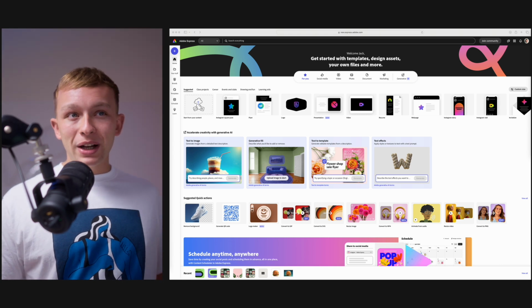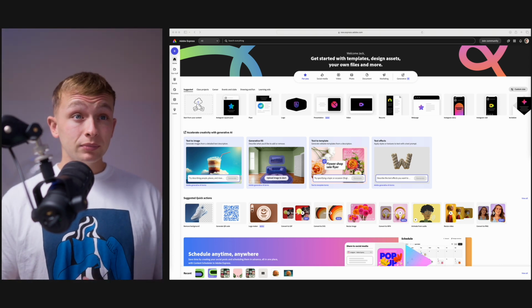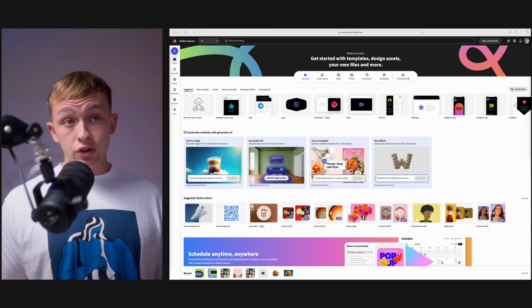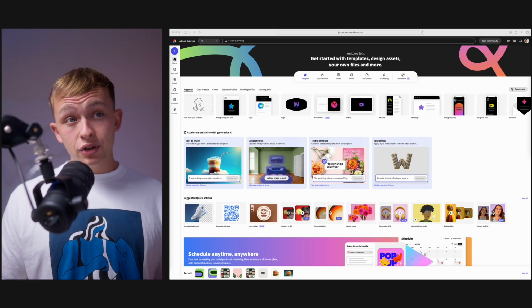Now before, in the past, you'd have to apologize to the client and tell them, unfortunately, it's not possible. However, now with Adobe Express, if you uploaded the template to the site, just as I'm about to show you, then all you need to do is open the app on your phone, make the adjustment, and send it off to the client.